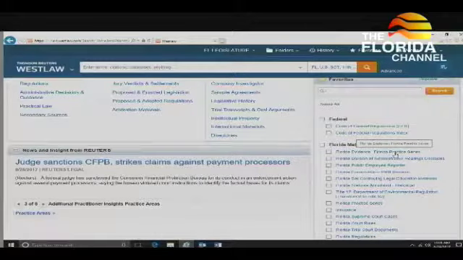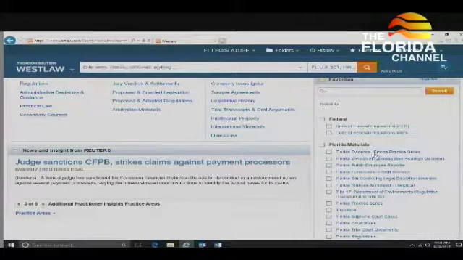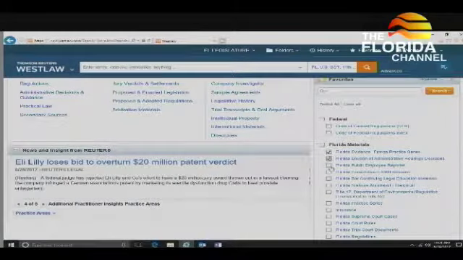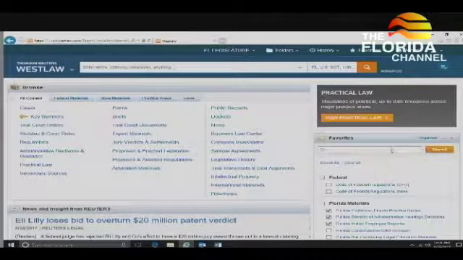And then this is a way you can actually search. You can click on the link and go directly into the source. Or if you want to create sort of a custom collection to search, like you did in classic Westlaw, where you would check off, I want to search Florida evidence and Florida admin code and whatever. So you can go into your favorites and say, I want to search these 3 sources, and then type in a search here in the favorites and just search those 3 sources.